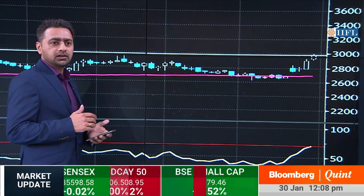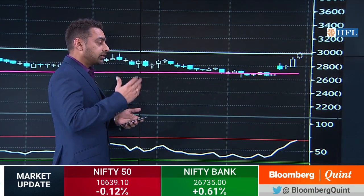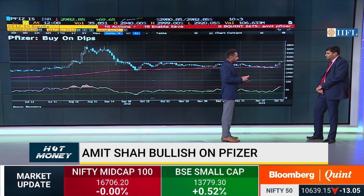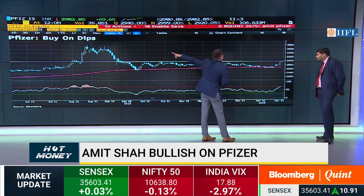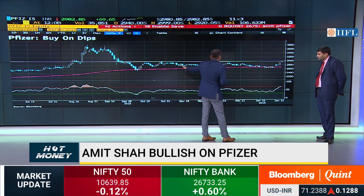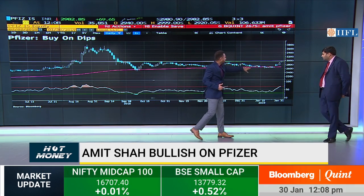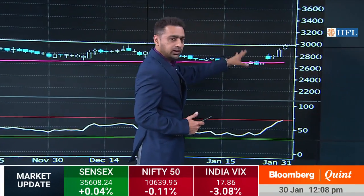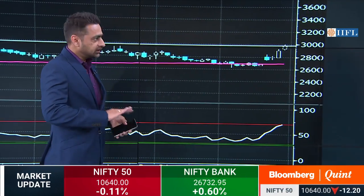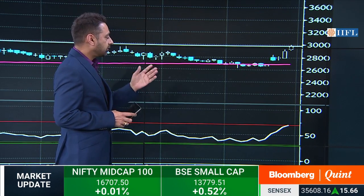The pharma sector has a lot of mixed bags. Very few stocks are making life highs, some are making 52-week lows, and some are sideways. So it's a very mixed bag kind of picture for the pharma index. This one has been outperforming. It had made an all-time high. Since then, it has corrected a bit, and now it's in a sideways range. The 200 EMA has also been held almost 3 times, so it's a tight consolidation. Again, now the stock is trying to move above the consolidation range. So my sense is it's gaining traction now, and shortly we should see the target of about 3200 that we have on the upside.